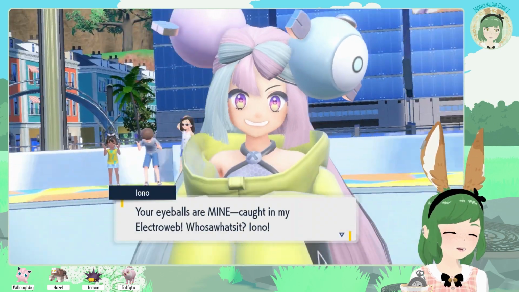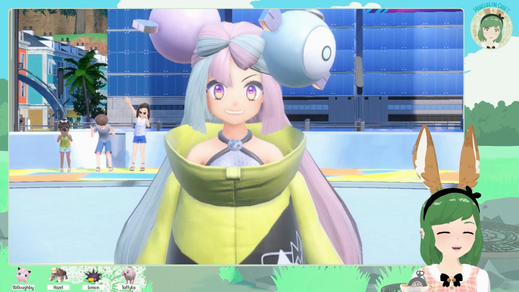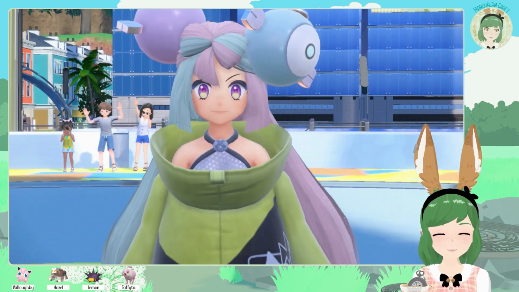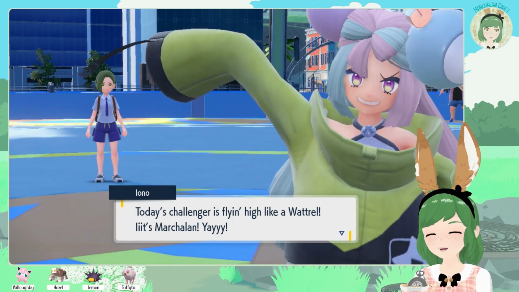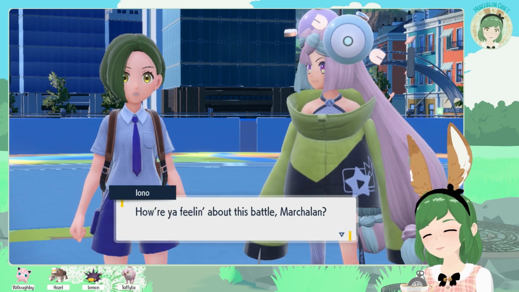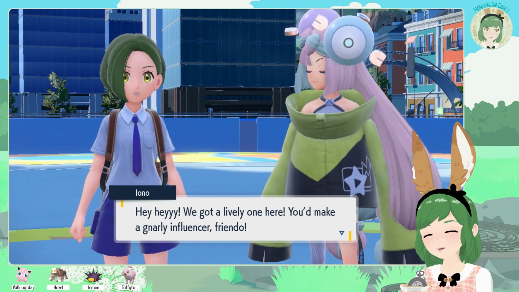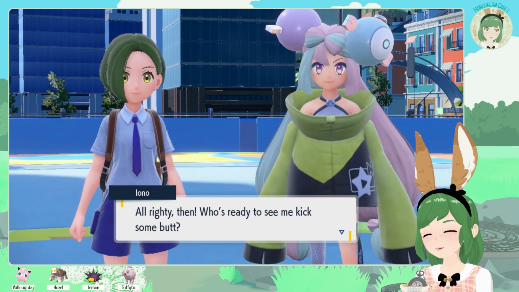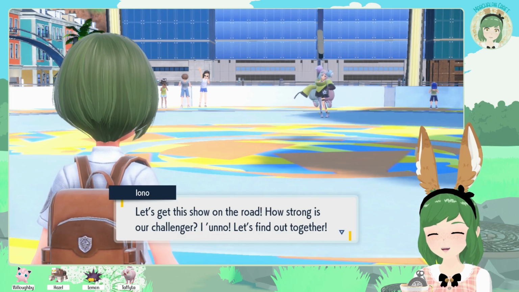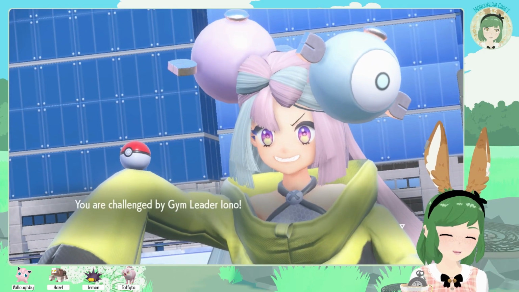Your eyeballs are mine, caught up in my electroweb. Hello, hello, hola, ciao, bonjour. It's time for the Ionazone, everybody. Today's challenger is flying high like a Wattrel. It's Marchalan. How are you feeling about this battle, Marchalan? You'd make a gnarly influencer, friendo. Alrighty then, who's ready to see me kick some butt? Looks like you're all getting hyped. Electro King. Let's get the show on the road. How strong is our challenger? I know, let's find out together.